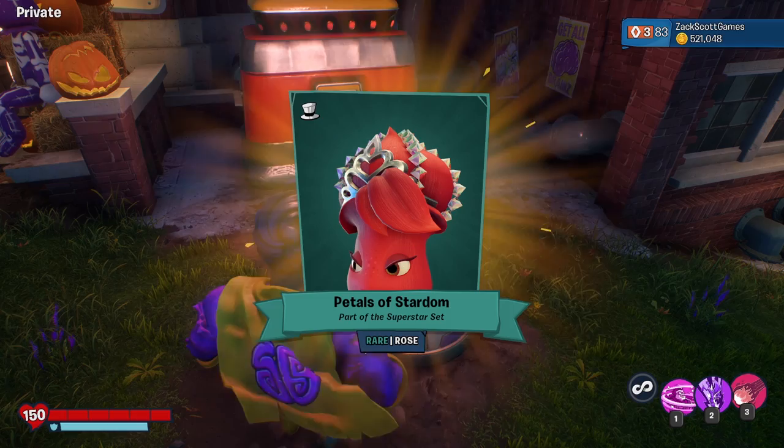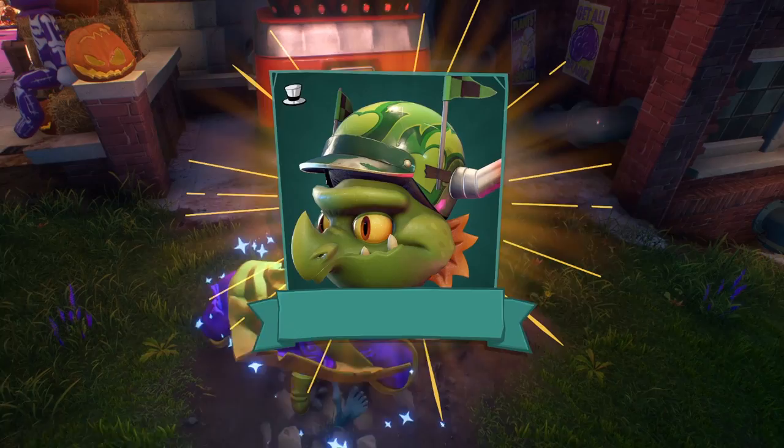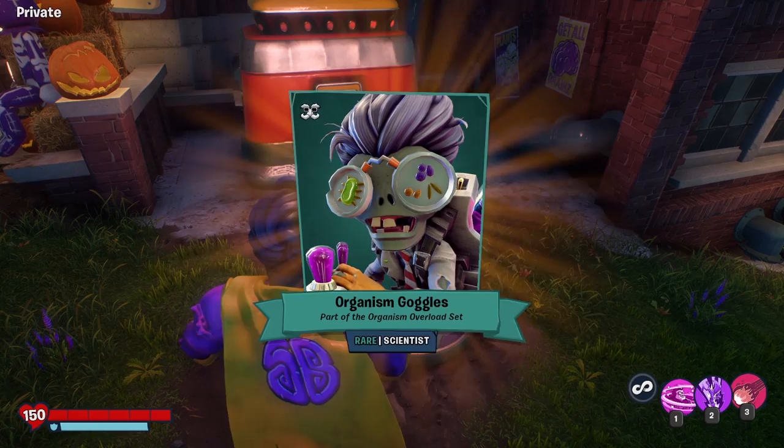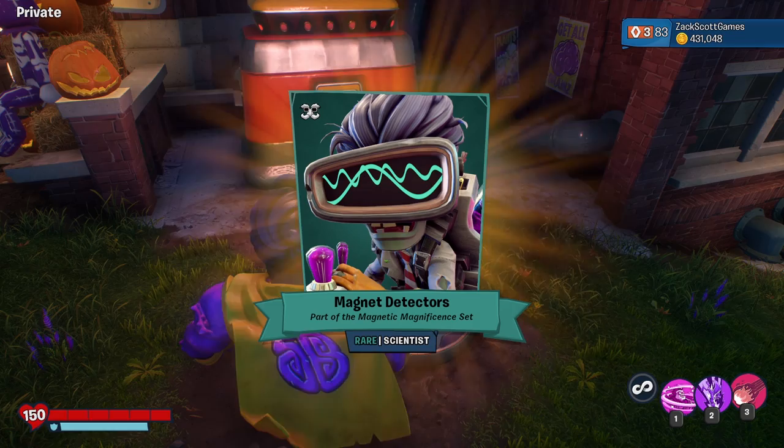I've saved up so many coins. These are not coins that I bought. These are coins that have just happened because of the fact that I've completed so much in the single-player, you know, story mode. Organism Goggles, part of the Organism Overload set. He's got organisms on his eyes, magnet detectors. That looks better to me. That's a classic look, too, I think.